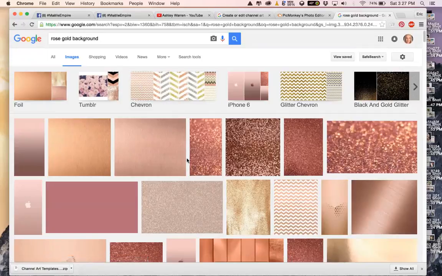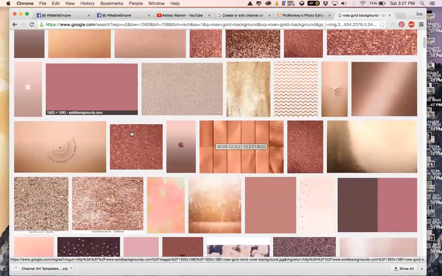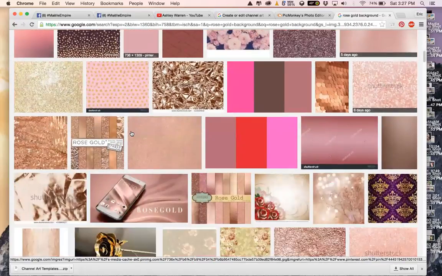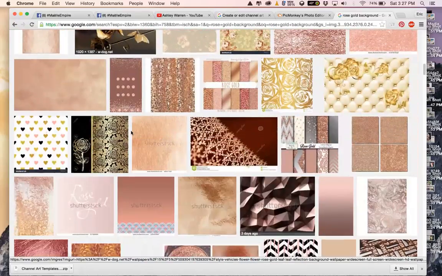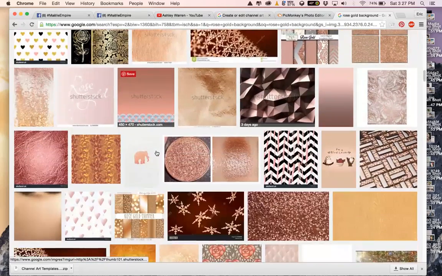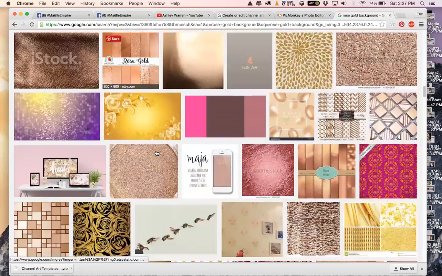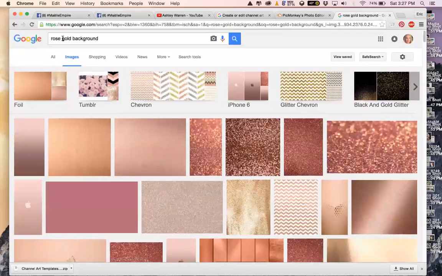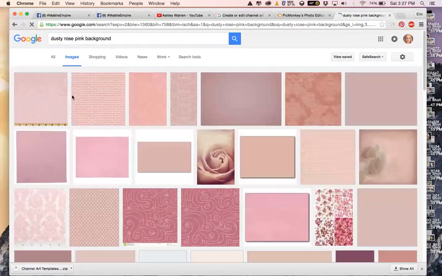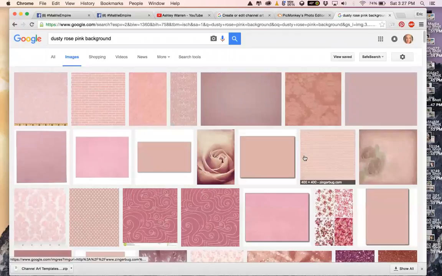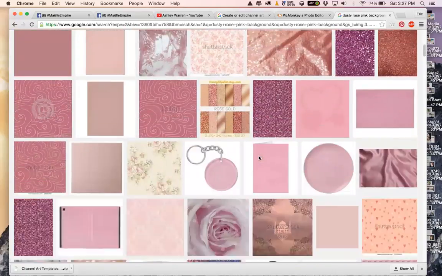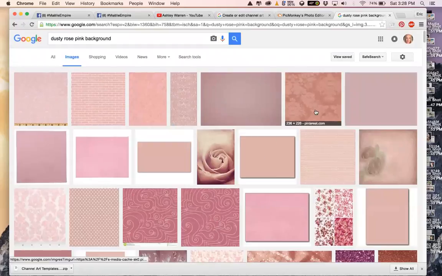Chevrons would be a bit much. But you can just search for different backgrounds that you would like to use. It could just be dusty rose pink background. Let's see what happens. Not many options.